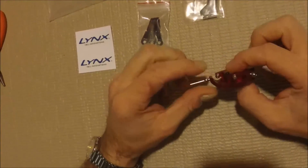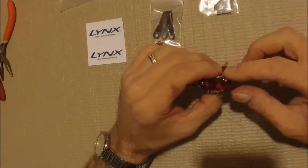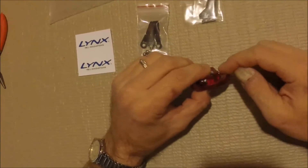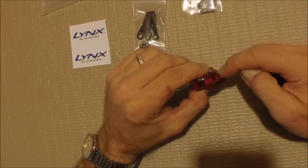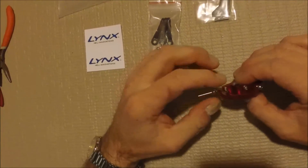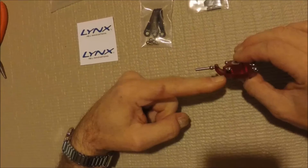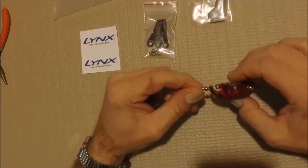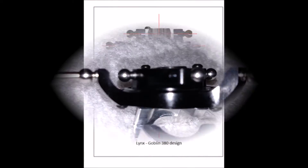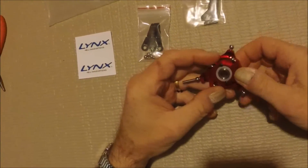Here's the Swash Plate — the Lynx Swash Plate. This is Red Devil. I like the Red Devil look. When I started flying, it was a really big issue. Everybody was saying that you had to have your ball links lined up on the Swash Plate, and your anti-rotation pin lined up with the balls. I'm not saying anything bad about the Goblin Swash Plate, but the arm comes out straight. It just strikes me odd that they didn't do a Swash Plate like this, where all the balls are lined up on the same parallel field for geometry.